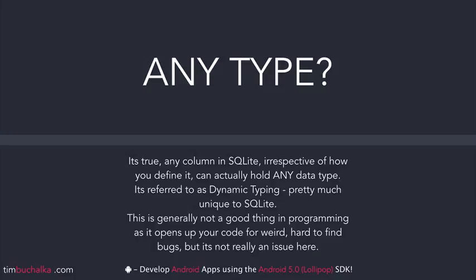For example, you've probably found already through the course, if you've got a string and you try and put a number in that string, Java will normally flag an error, and in actual fact you won't be able to get the program to run until you fix that. Well, that's not the case here, so it's something to keep in mind. But if we approach this from the right point of view, we can get around that and not have any issues. I just wanted to make it clear that that's what SQLite does, but it's not really an issue in practice.